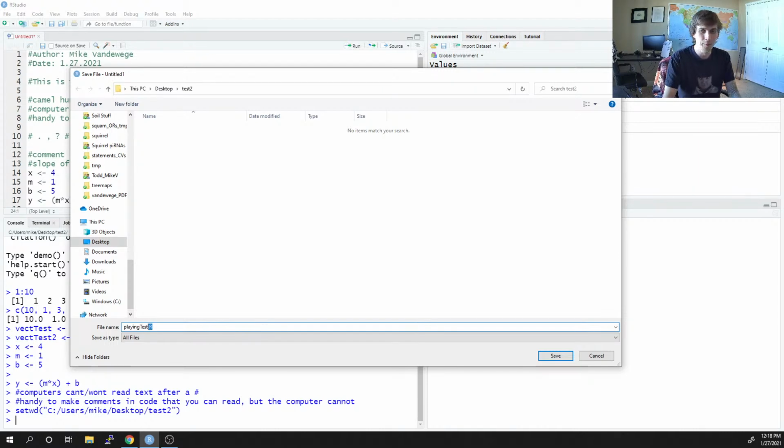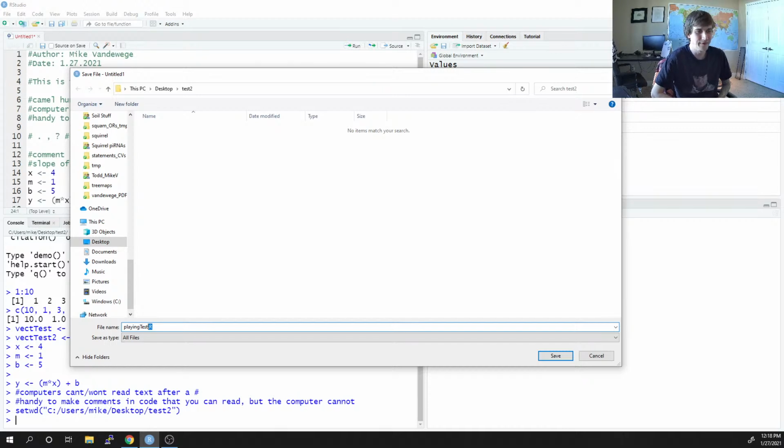test.r. And these extensions, right? You've probably seen extensions on some files, like .doc, .xls, etc. An extension effectively defines what your file is. It at least tells a computer how to read that file.